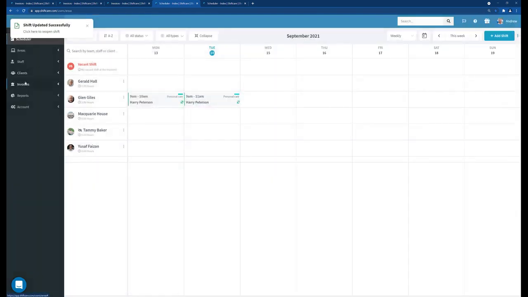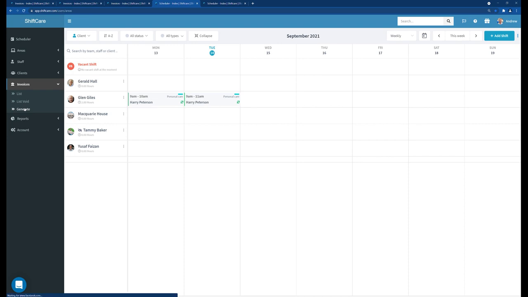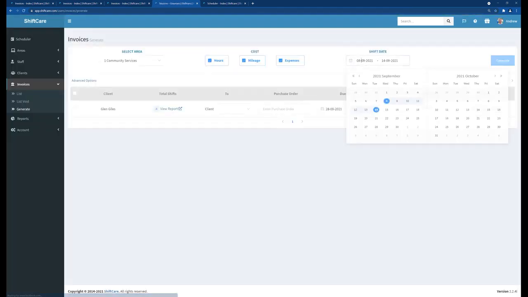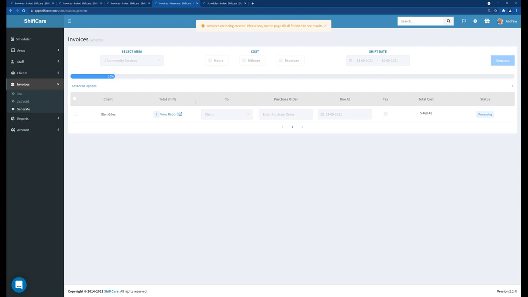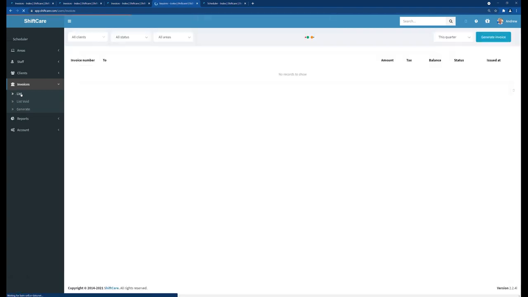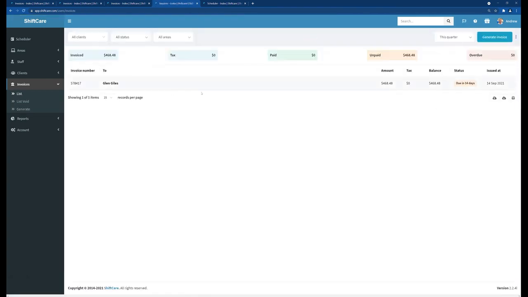We can then go back in to invoices and generate. Again, we'll choose the correct date range. Click on generate. Go back into list, and that invoice has now been regenerated.